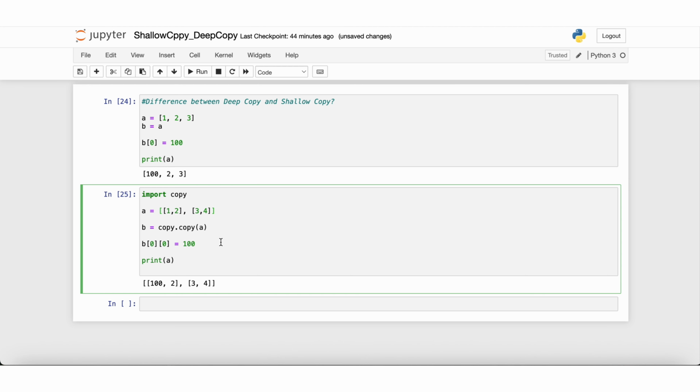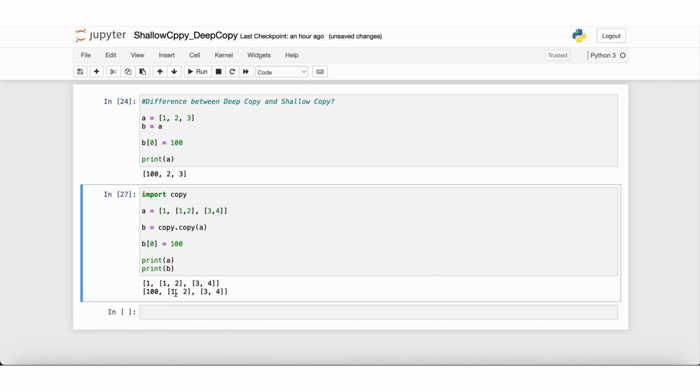Just to show you for outer objects, as I said, it copies the outer object. So any change in the outer object will not affect it. So let's say we have added 1 here and let's try to update it. So the 0 index of b is 1 and now we are replacing it with 100. So let's run it and now you can see it has not made any changes to the original list. And similarly, if you print b here, then you can see it has affected b.